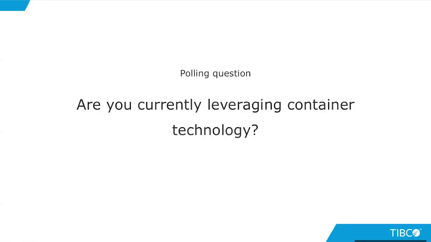All right, so one last question, then we're going to get to today's content. So the second question, I'm launching this poll now, is: are you currently leveraging container technology? And as you might have guessed based on the intro, this is something we're going to be covering today. So your four options here are: A, yes, we run containers in our production deployments. B, yes, but you're really just using it for testing or non-deployment environments. C, no, but you are looking to start leveraging soon. Or D, you have no plans. So again, I'll give everyone another 20 or 30 seconds. We'll look at the results and then we will continue.